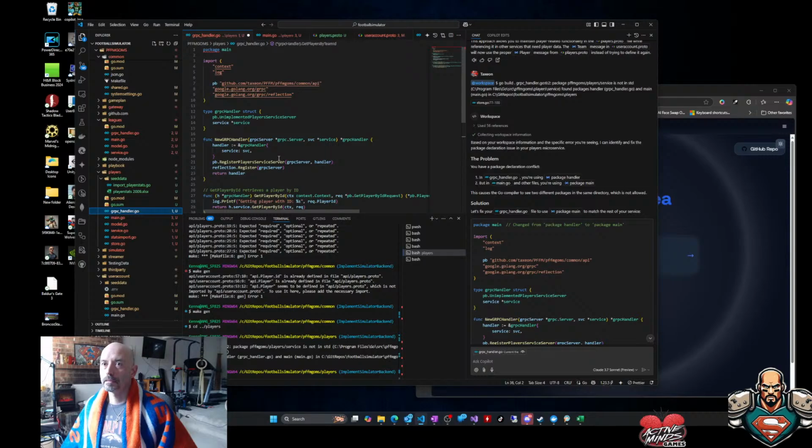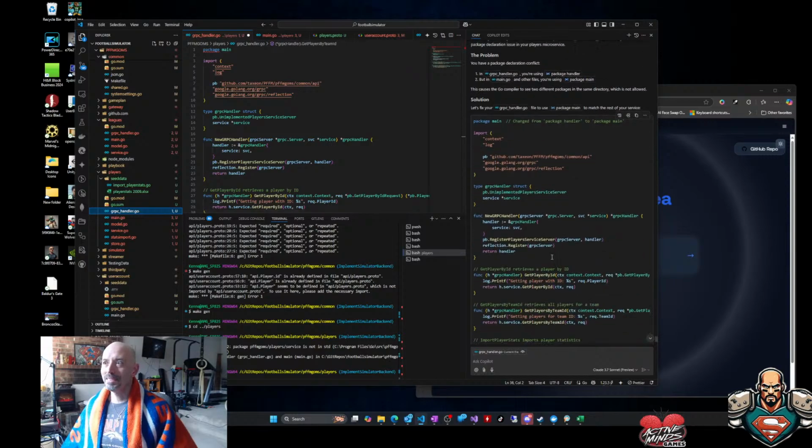In gRPC handler.go, you're using package handler. I am? What do you mean, man? Changed from package handler. It is not package handler. It says package right there. Oh, maybe I didn't actually save this. I should probably save all my code before I try to do a build.